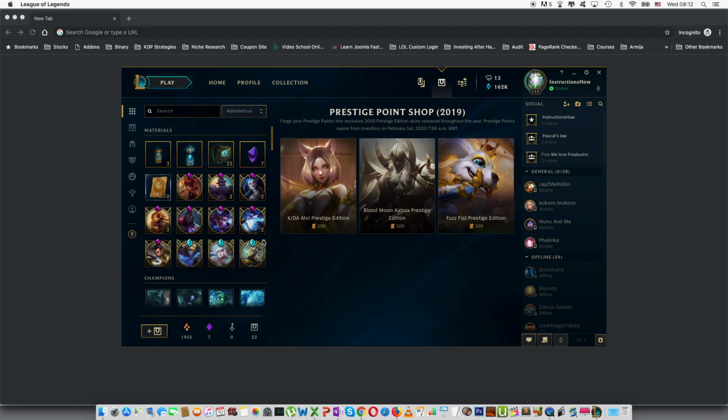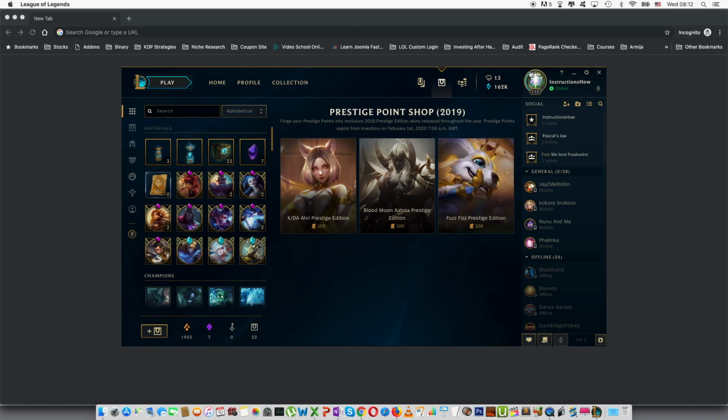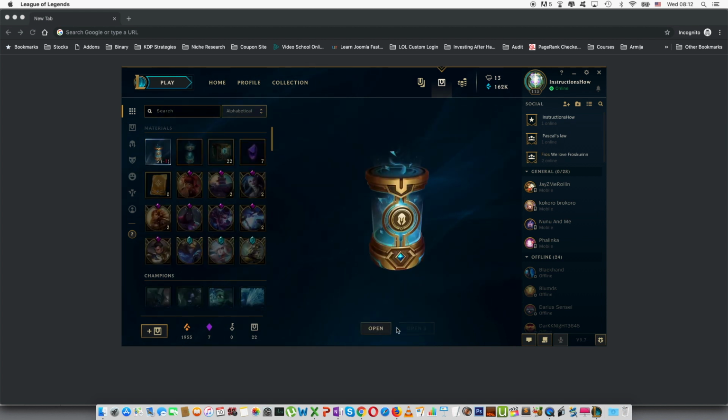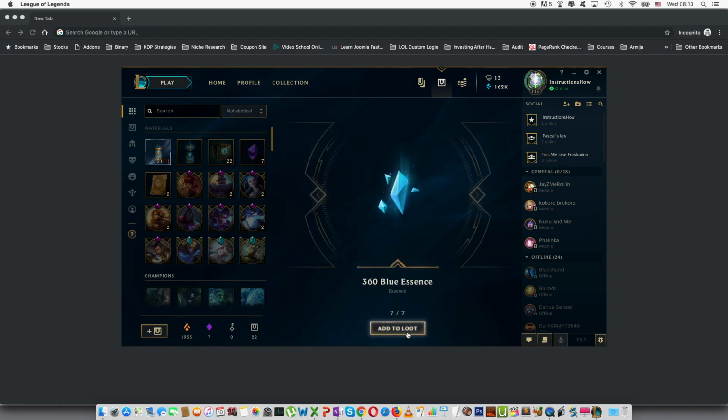So how you get the Blue Essence is, first of all, through disenchanting champion shards. Here you can see that if I disenchant, I will get 1,000 Blue Essence. In order to get these shards, there are 3 different ways. First of all, when you level up, here you can see my level. Riot has made it so that there can be an unlimited number of levels. When you level up, you get one of these champion capsules. Let's open all 3 of them, and then you will receive champion shards. And then you can get some Blue Essence as well if the champion shards are one of the cheaper ones.